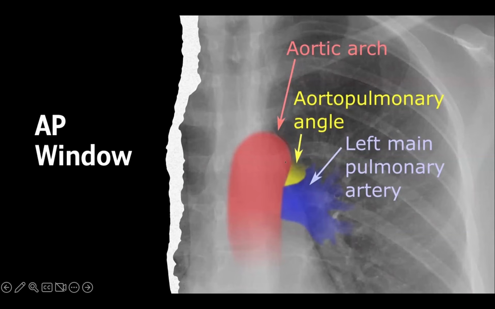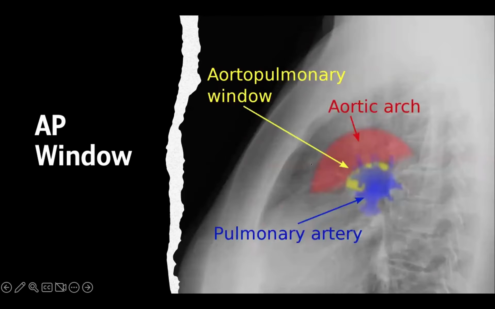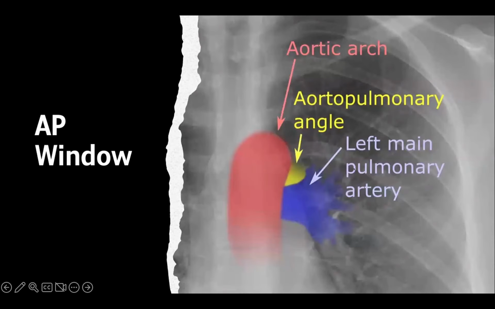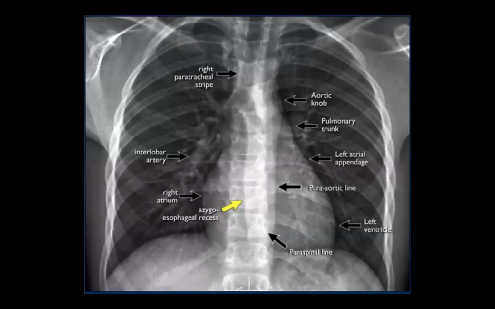Once you have that bulge in here, then you are thinking of a pathology happening there. I'll show you a normal chest X-ray in a moment, but just having that insight, how it looks in the lateral view. This is the aortic arch, the pulmonary artery, and this is the left pulmonary artery, by the way. We'll get into it in a minute. And this is the aortopulmonary window in between. It's a bit difficult, but it's more clear on the frontal view.